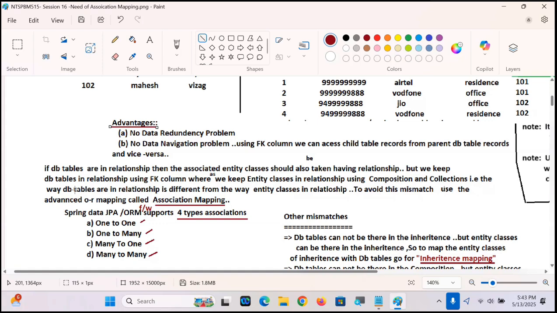That means the way DB tables are in relationship is different from the way entity classes are in relationship.